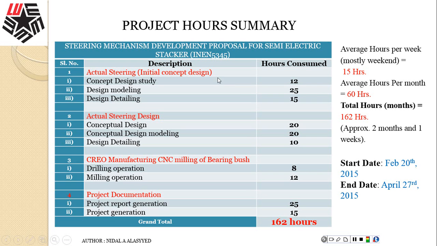Here's a summary sheet for the project. How did I distribute my time for these projects? I divided the projects when I started into 4 sections: the actual steering, which is the existing steering concept design as outlined in the brochure of some companies; the actual steering design, for which I created the CREO part files and assembly sub-assemblies; then I defined the parts to which manufacturing and assembly would apply, and I did the drilling and milling operations in CREO for the wheel bracket.